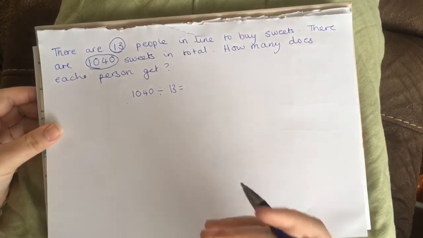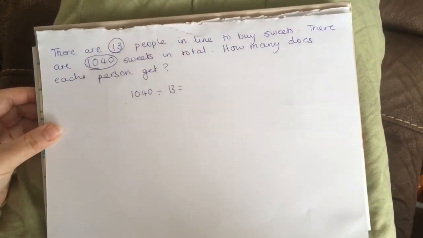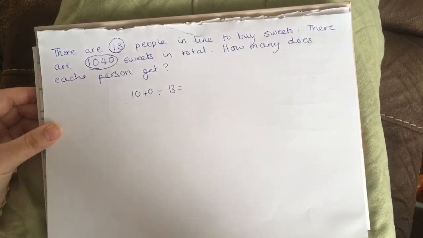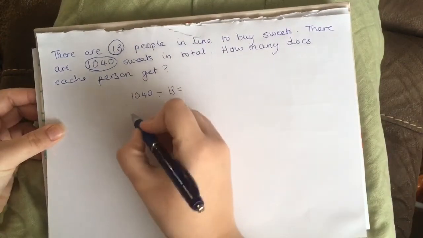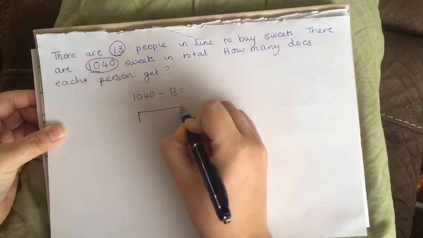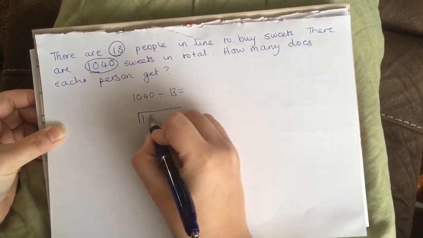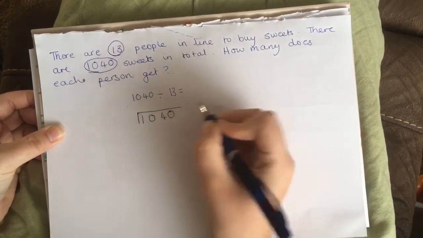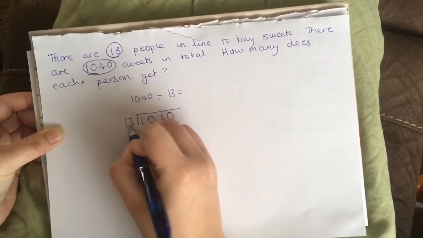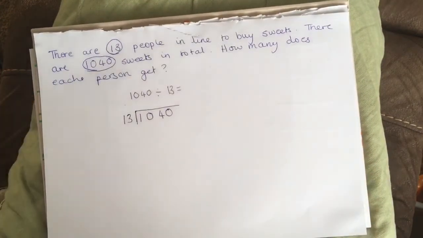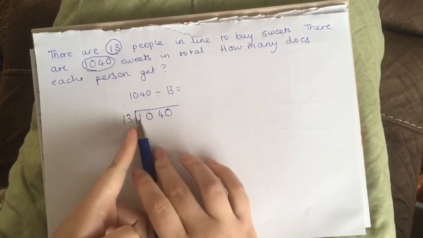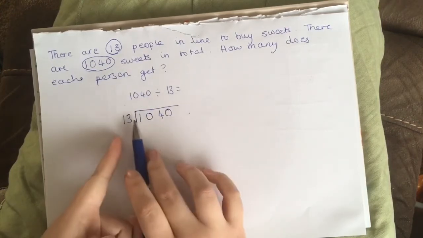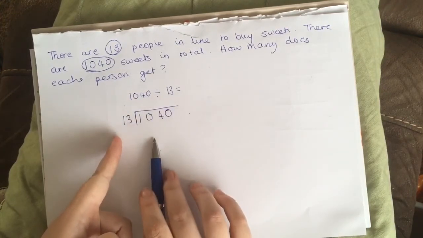Now I'm just going to help you lay it out, and then it's up to you to pause the video. If you're confident, you can pause the video and have a go at it by yourself. If not, let the video run and I'll go through it with you. So I draw the bus stop, remember? You put your large number in the middle, so this time it's 1,040, and then you put your division on the outside, so that's 13, okay? So pause the video now and see if you can have a go. Remember, you're just starting with the first numbers and you're chunking it down. You're not trying to do the whole number at the same time. Okay, off you go.